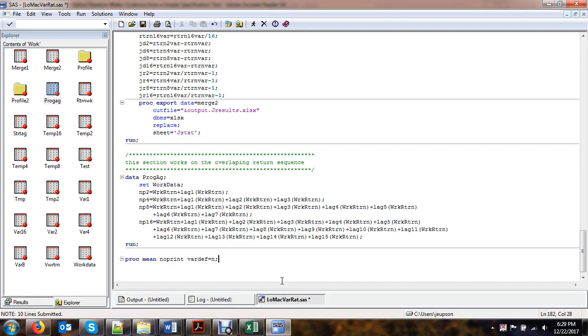Change our var def to n. The var is work rtrn, and then our output, if I could type correctly. So out equals v par 1 or p var 1.